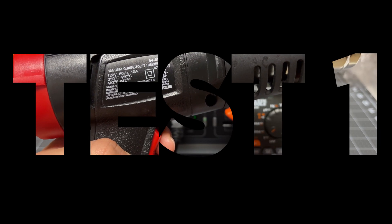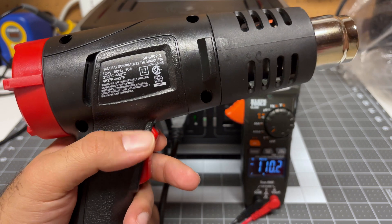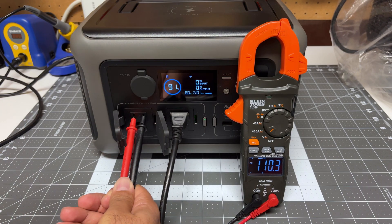Now let's connect this heat gun to the power station. This is rated at 1200 watts but has two power settings, so I'm going to turn it on at the low power setting and keep an eye on the voltage. It holds pretty stable, still around 110 volts — it did go up and down a little bit, but still holding decently. If I go to full power at 1200 watts, as expected, the voltage dropped to about a hundred, and then after a couple of seconds it went into overload — which makes sense, as it's only rated for 1200 watts in surge capacity. So it seemed to run for a couple of seconds, which to me is the surge capacity.